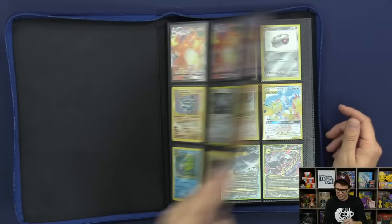You know, shiny Naganadel LGX. We've got the shiny Sudowoodo. I remember going through all of the vendors at the Collinsville Regional Championships and trying to get as much swag as I could for this deck. I remember I had to get, we got a full art Tapu Lele there. I had to get the shiny Swablu from Hidden Fates. I was like, oh yeah, I definitely got to get that.